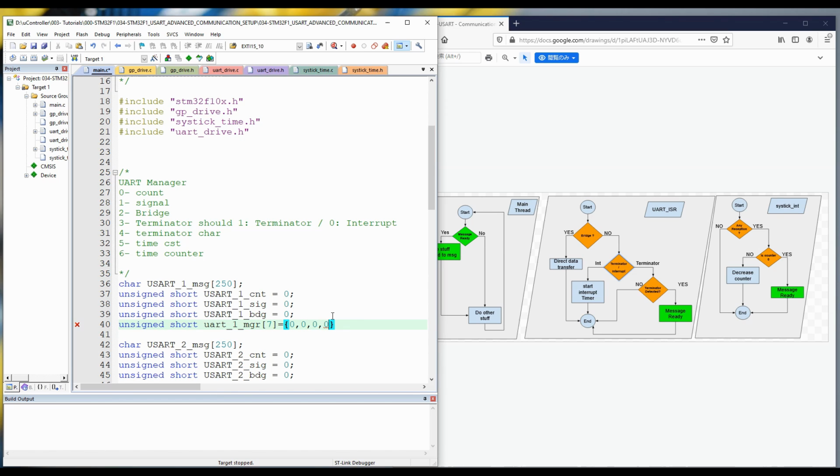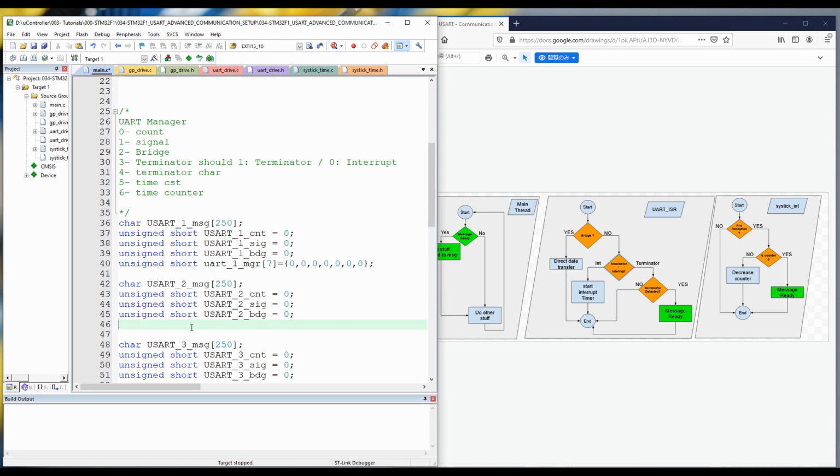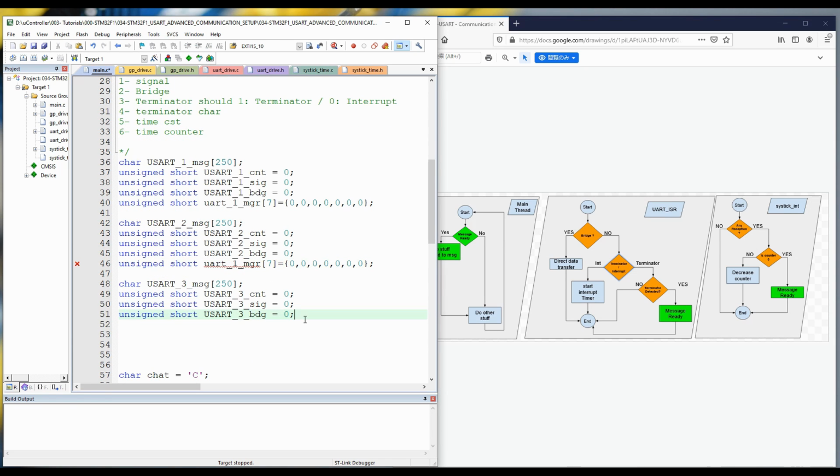Okay, 5, 6, and 7. We do have the right number. Good. So we will create this one, and we initiate everything to 0 for the moment. So here will be 2 and here will be 3.